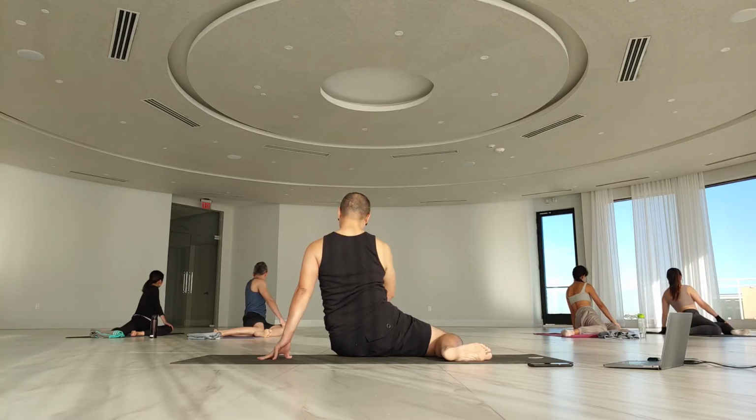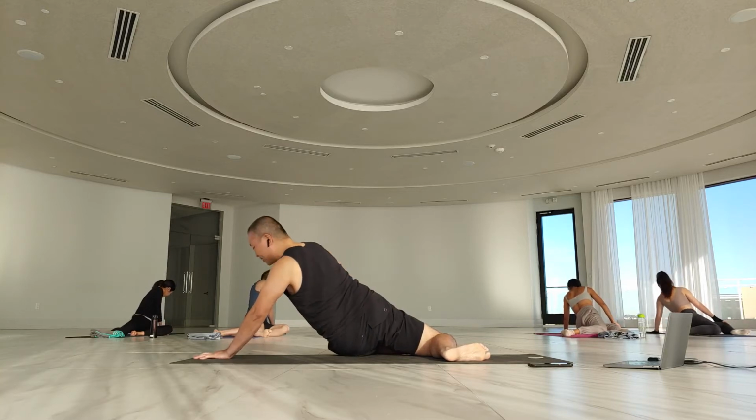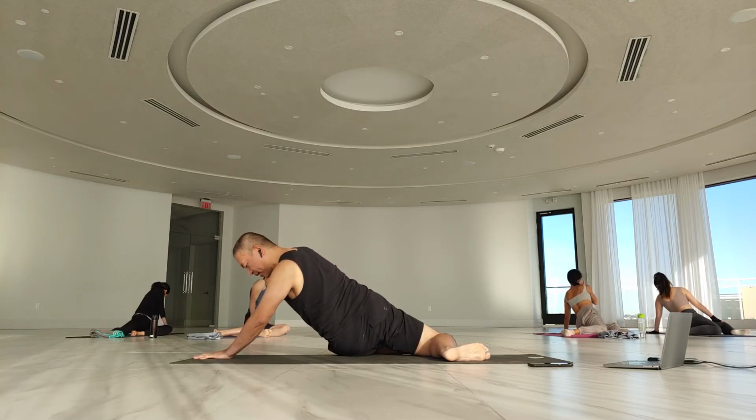Release that tension just a little bit. Walk your left hand further back. Also tilt the torso back and then initiate the twist, finding a different spot along the spine.